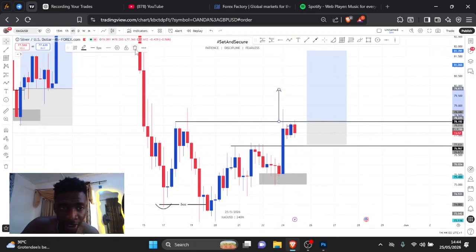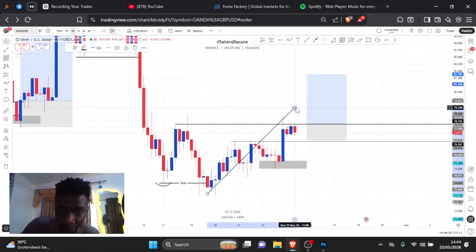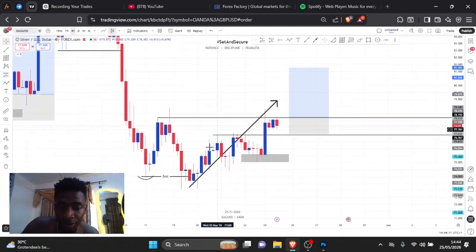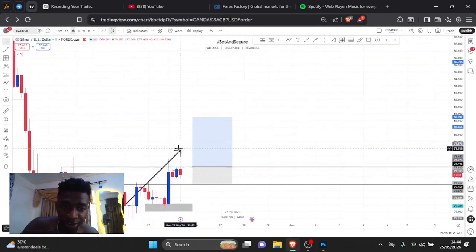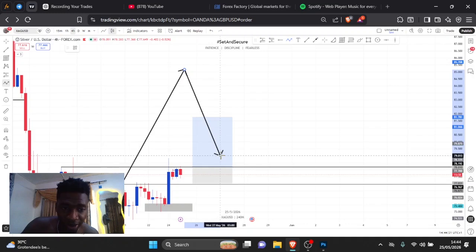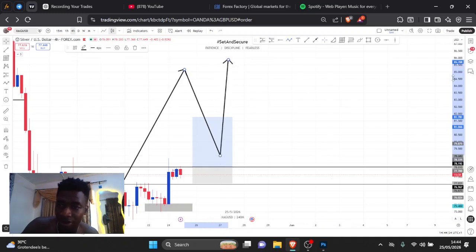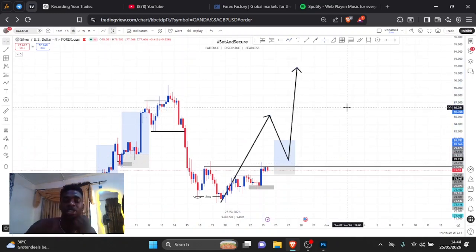right now, I'm going to call all this movement from here to this point one leg. Right, it's one movement. So what we're going to expect is, if it's that long, we'll be expecting a strong pullback like this. Then we're going to continue the trend upside. But the only disadvantage of this is you are going to need to be patient. I won't lie to you, you are going to be patient.